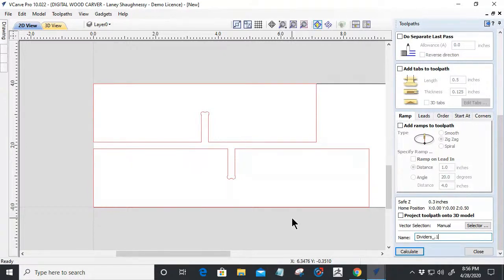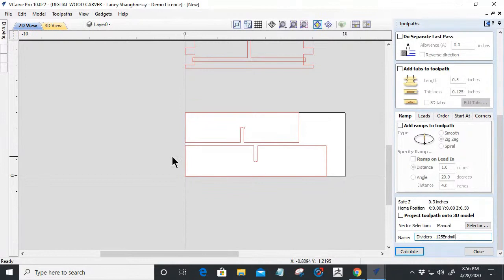And it's a 0.125 mil. And I'm actually going to have a part. I'll cut a piece of my panel board that's going to make the dividers. I'll cut it 4 inches wide by 10 inches long. And I will actually cut the parts out of that piece.